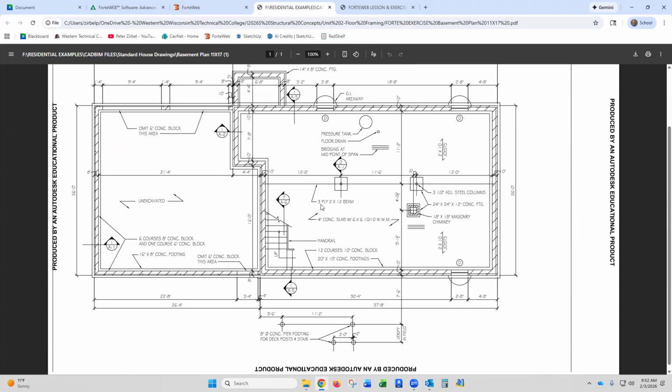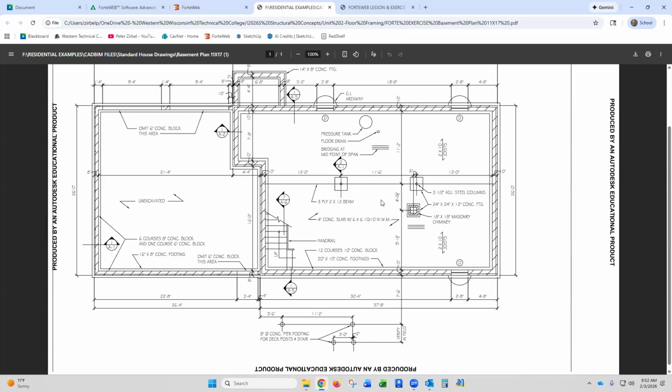And so they have a 3-ply 2x12 beam. So we have to design the beam first, and this is why, because the floor joists bear on the beam. And if we go with a 2-ply beam, it's going to be skinnier than a 3-ply beam. And how wide that beam is determines how much load is going on the end of that floor joist that's spanning over, right? If I have a wider beam, that load that's going down on the beam is being spread out over a wider area of the floor joist than if it's a really skinny beam. Does that make sense? Because they're perpendicular to each other bearing. So we always design the beam first because that gives us our bearing for our floor joists.